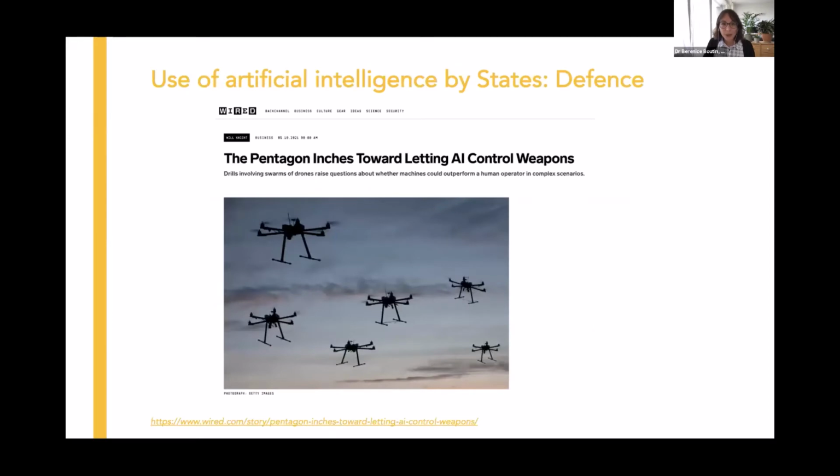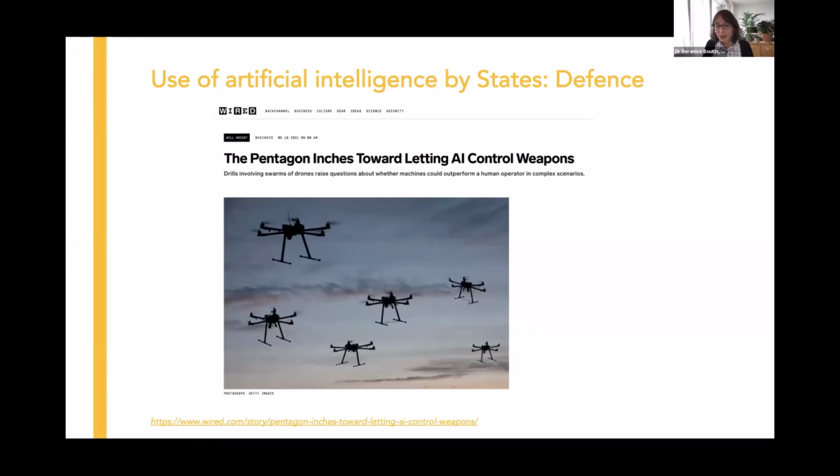So let me briefly go through some examples to give a bit of concreteness to the discussion, some examples of how states are using AI. Of course, the main example, and where there are the most active debates in international law, in particular in Geneva yearly, is AI-controlled weapons, which are also called autonomous weapon systems. Some people would refer to them as killer robots. To be clear, they are not actual robots. It's just integrating AI at all levels of military functions: for navigation, for recognition of images, for assessing whether something is a legitimate target, etc.